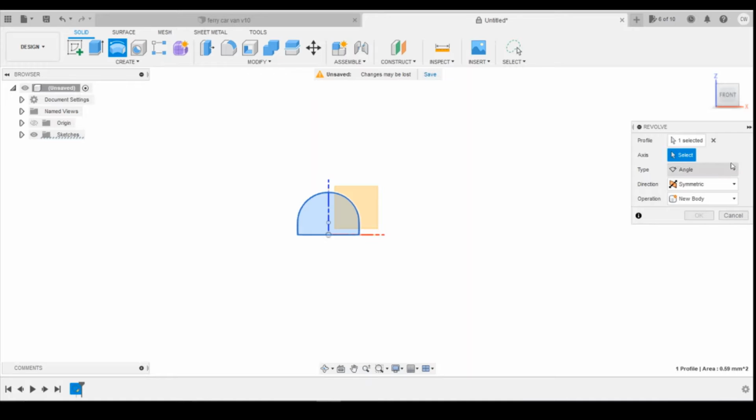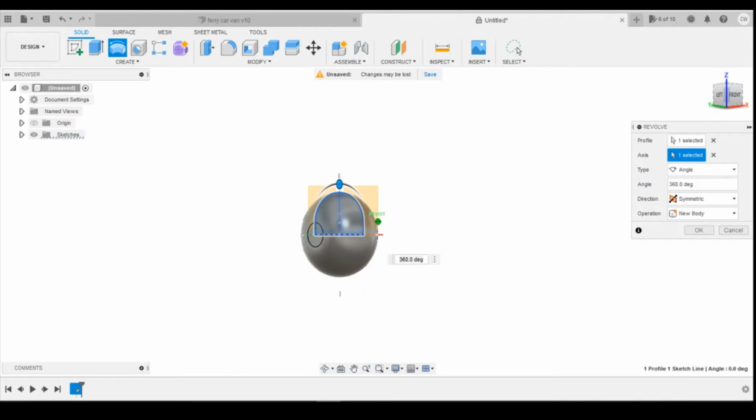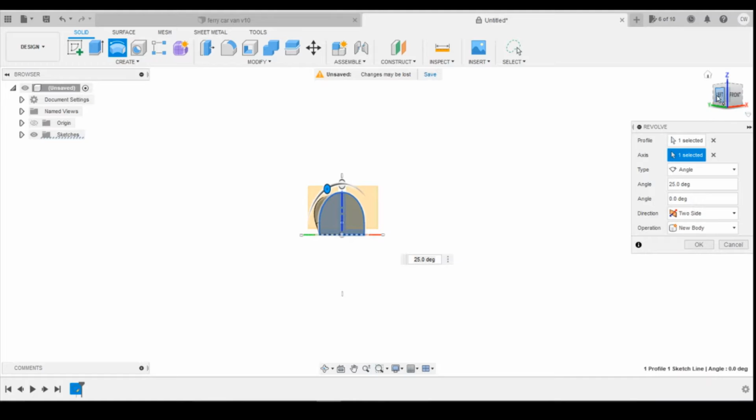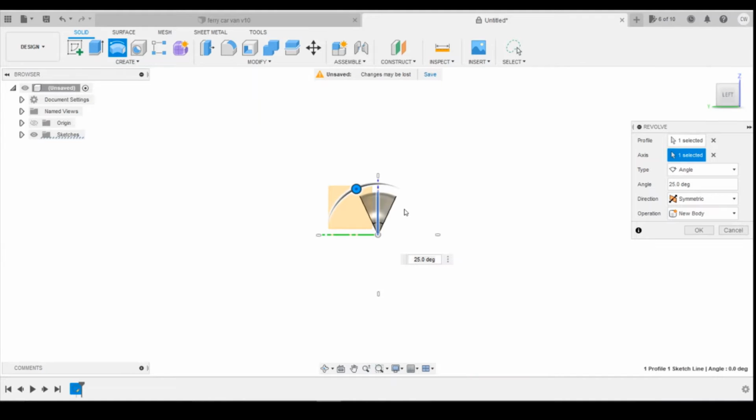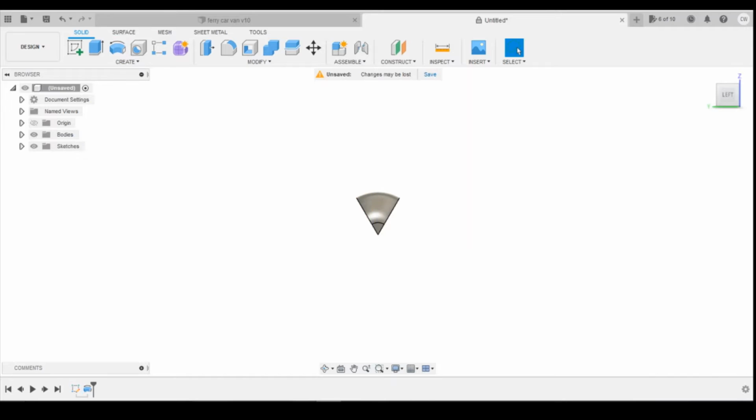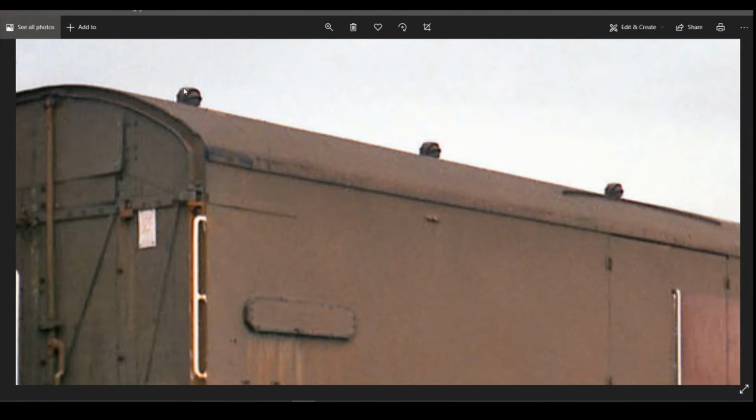We're going to revolve that profile. The axis, we're going to select the red line here. I've selected basically the bottom edge of the drawing. It automatically creates a full circle. I'm just going to change that, and we're going to do two-sided, and you could do symmetrical, but here you go, do 25 millimeters, 30 degrees. I think we're going to 30 degrees on that. And that's going to create just that top half of the shell here.